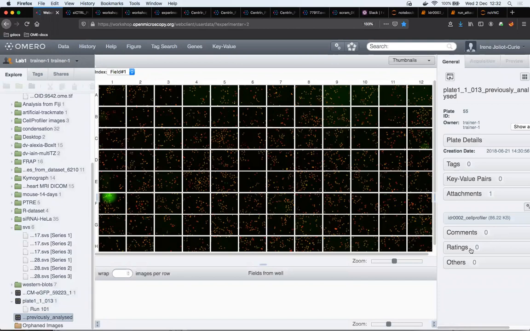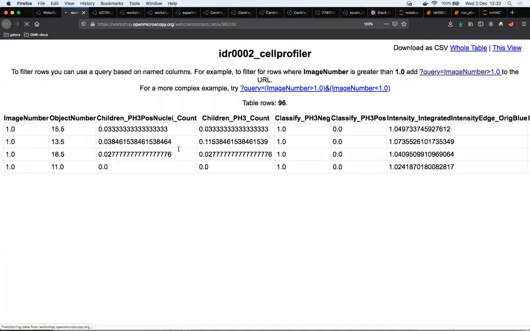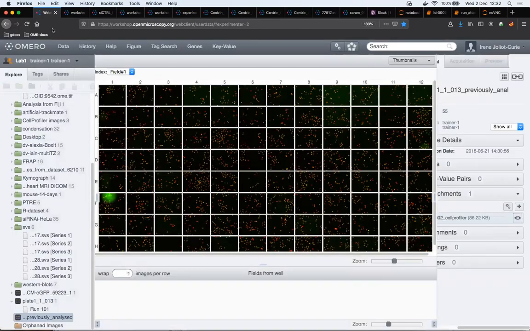So we have the OMERO table here for that plate. This was done by CellProfiler, again, viewing the OMERO table on the plate called, pardon me, plate called plate 01 underscore 1 underscore 13 underscore previously analyzed, as I'm highlighting here on the bottom left.